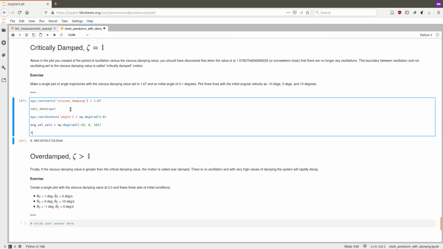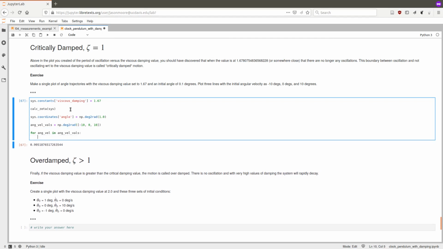And then let's loop through those, for eng_velocity in eng_velocities: sys.speeds angular velocity equals eng_velocity. So we set that.